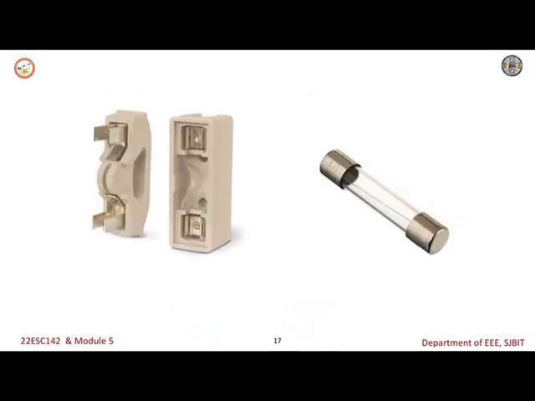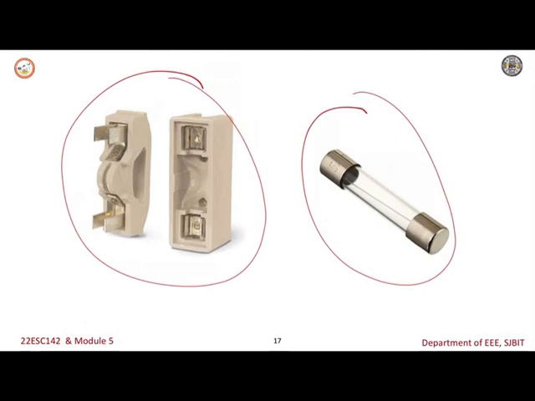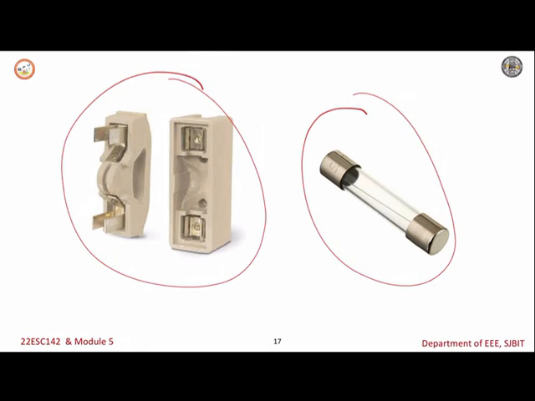This is what a fuse looks like. You would have seen this type of fuse near your energy meter. Usually this type of fuse is installed near the energy meter, and these fuses are also used in your equipment. Near the individual equipment there will also be fuses to protect it. These are the types of fuses we will be using.